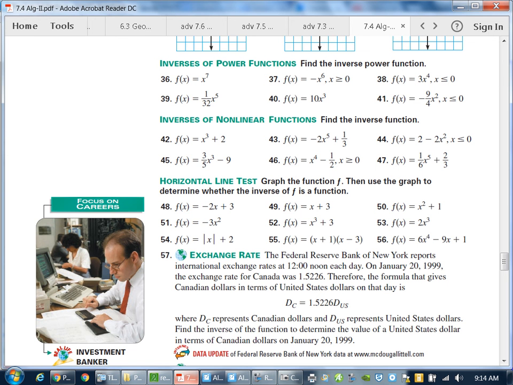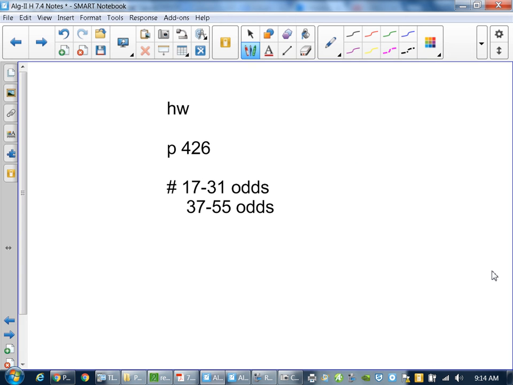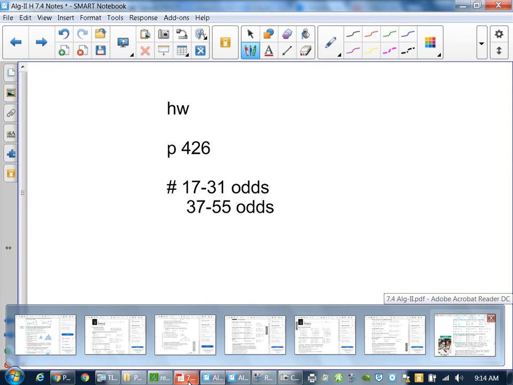I'm thinking so. What did I have you guys do for homework out of this one? 17 through 30. Why don't you guys do the even ones out of this, just to make sure we nail it down? That way, if you nailed this stuff yesterday, it's going to be a breeze. If you were still a little fuzzy, now it's going to be even easier. Let's do it for tomorrow.